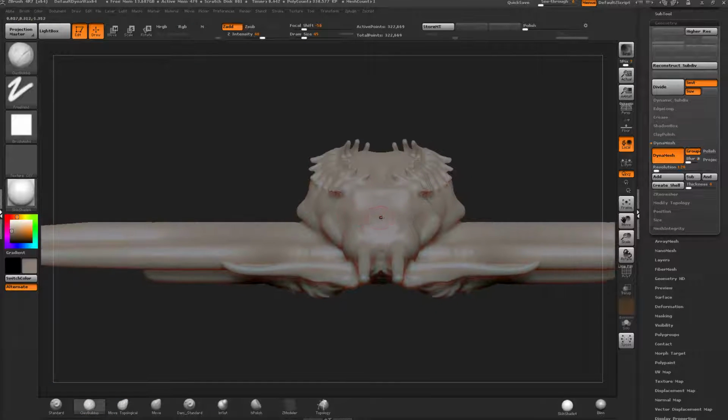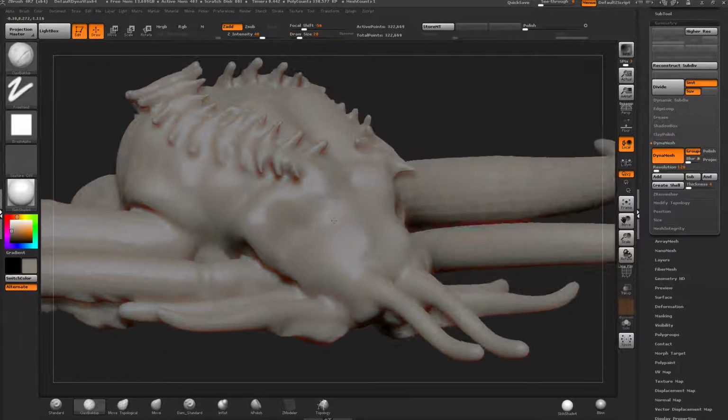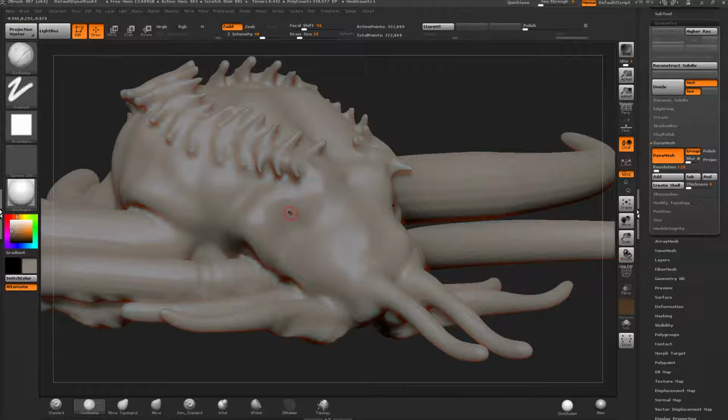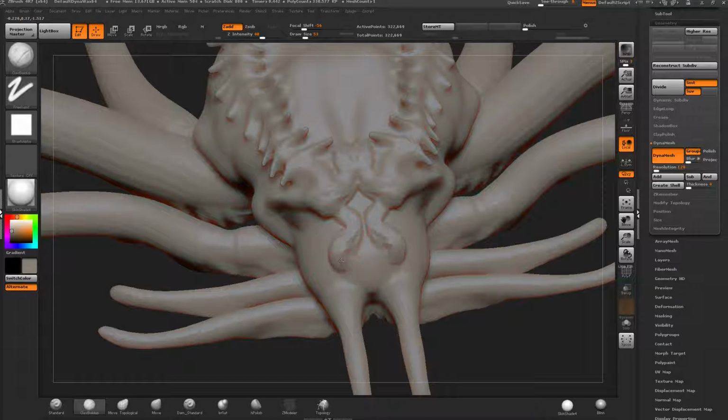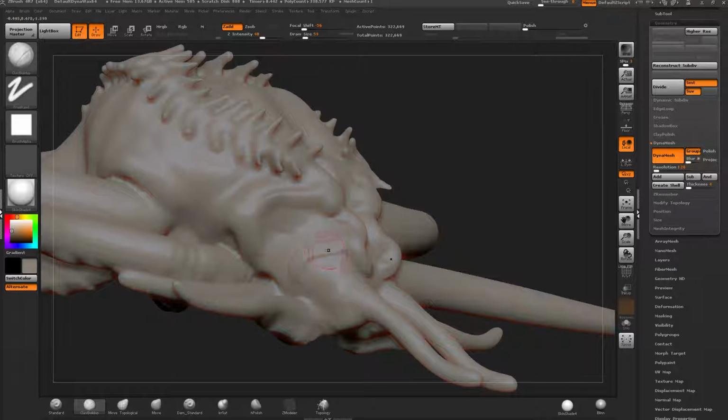I want to start thinking about some kind of a face, some kind of facial features in here. So let's start playing around with some things. I'm thinking, let's give it some ridge right through here, coming out of those bone protrusions. Play around with just some different shapes and pattern type stuff that can come out of that.